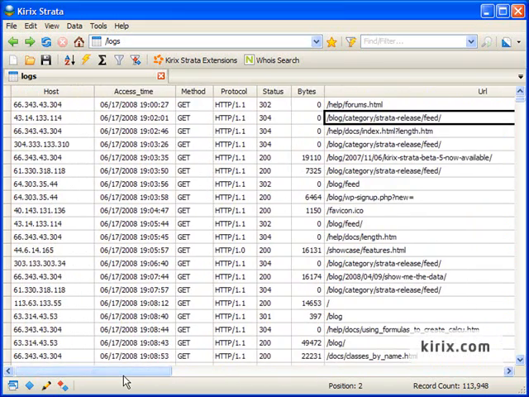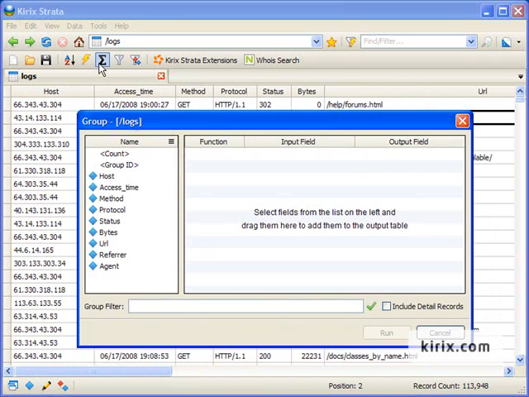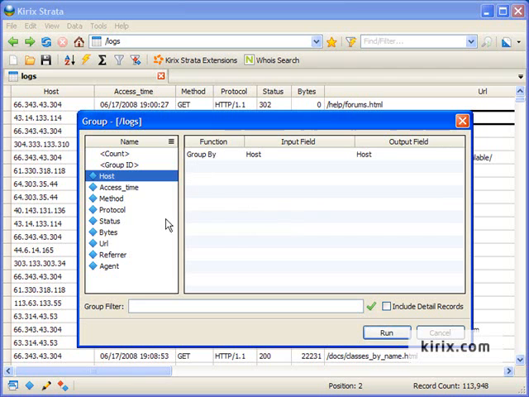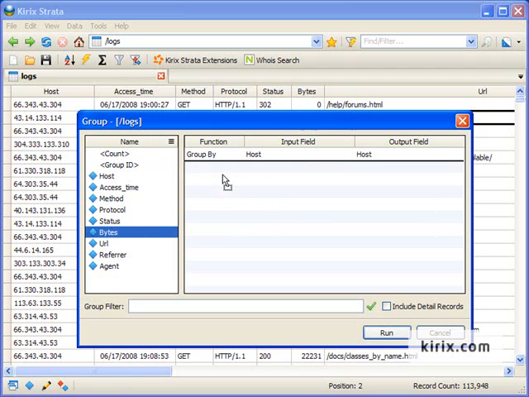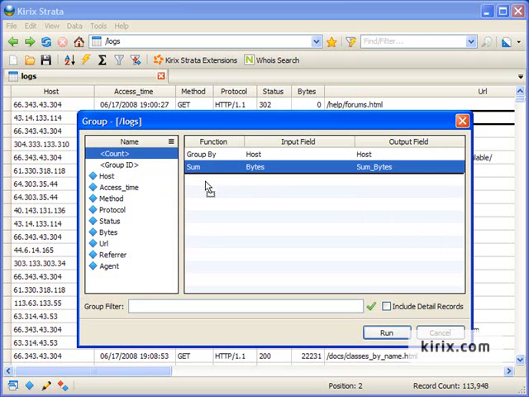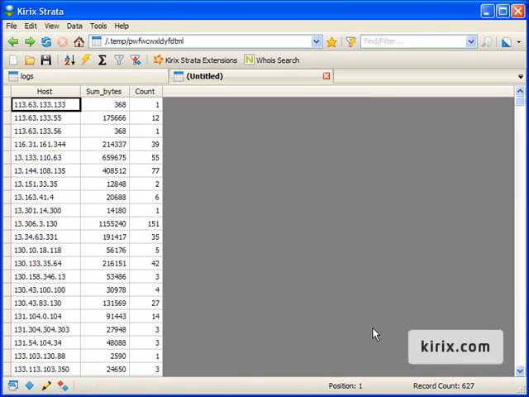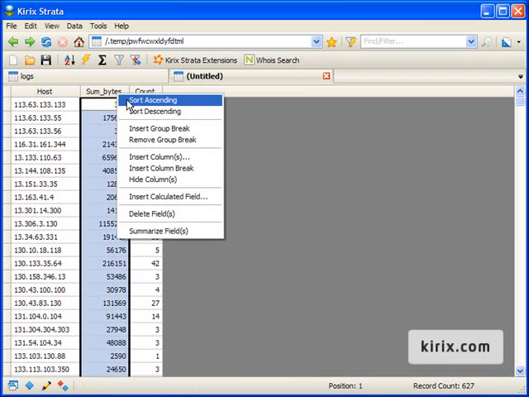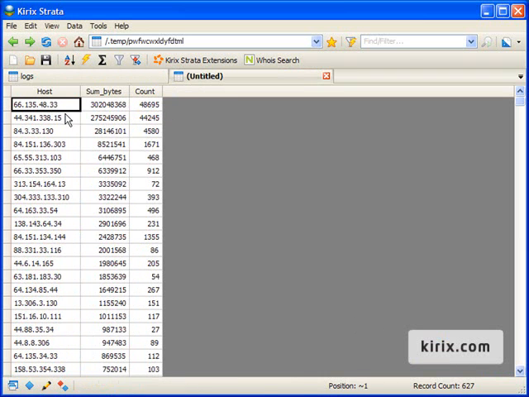Alright, so we're trying to find out why the activity on this day is much more pronounced than on a normal day. What we want to do first is summarize the table to see if there are any specific IP addresses that are giving us trouble. And to do this, I'll pop open our grouping tool and we'll group together all the unique IP addresses, and then I'll sum up the total file size for each group based on the number of bytes, and then I'll add a count field to tell me how many times they appeared per group. And in the summary table, we'll go ahead and sort it based on the number of bytes.